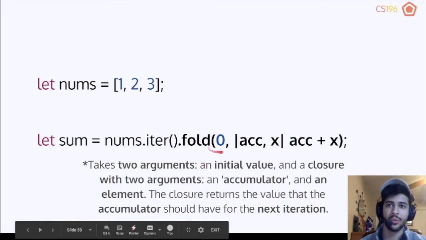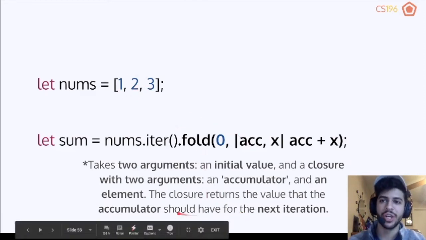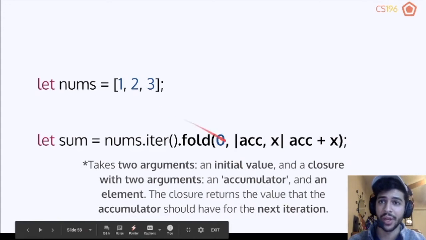So we're initializing this value to 0, and then for each element of this list, x is going to be that element, and accumulator is going to be a variable that holds, in this case, the sum, or rather, more generally, the value that it should have for the next iteration. But in this case, it is the sum.